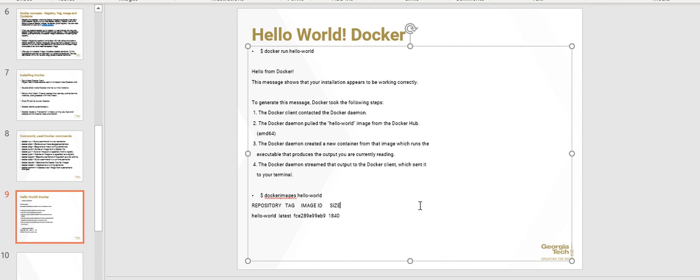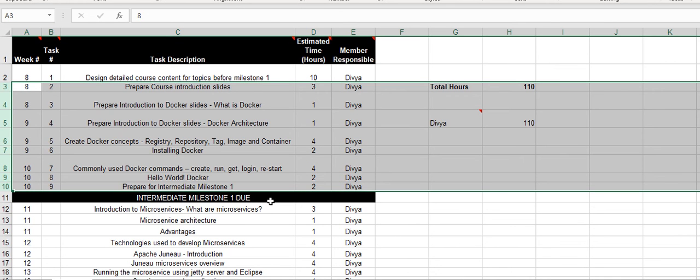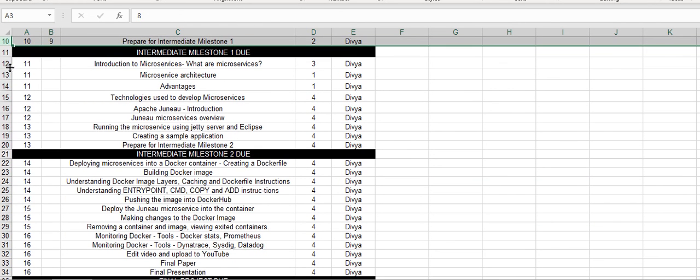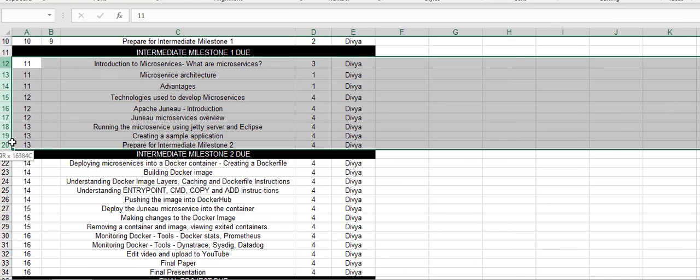So things have been going as per the plan so far, and I see no problems. After this, I intend to continue to follow the task plan mentioned in the project proposal. So I will start working on the second part, which will focus on the Apache Juno microservices now. Towards the end, I would also add audio to the created slides in which I would be explaining each and every topic in each and every slide in more detail.